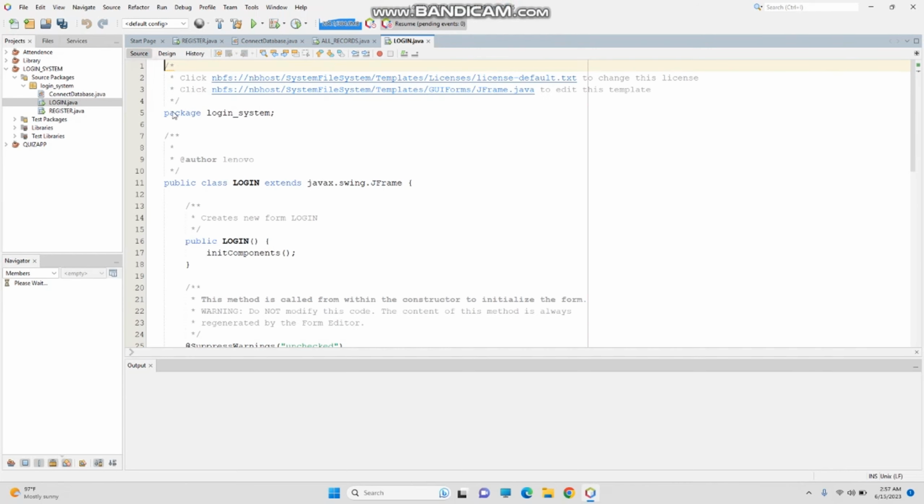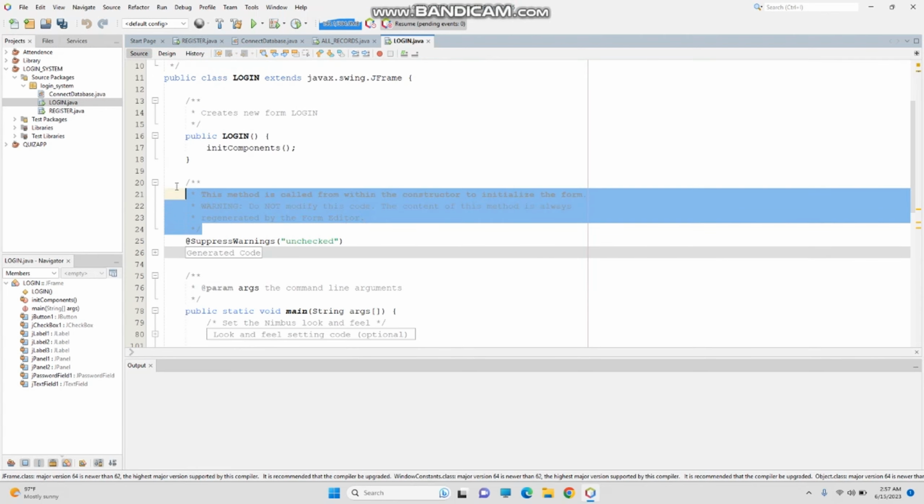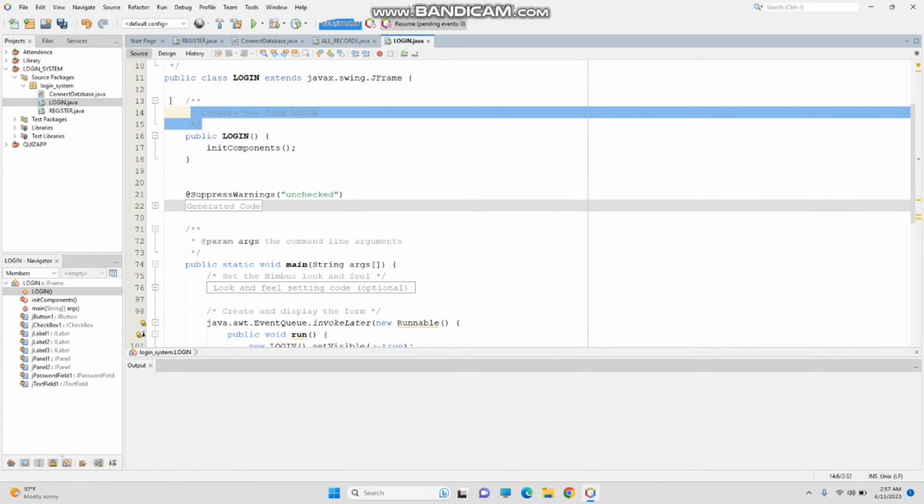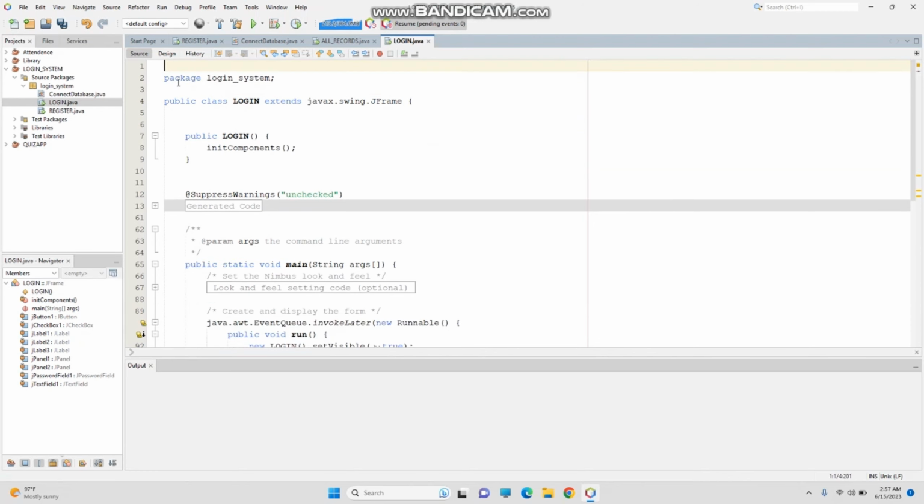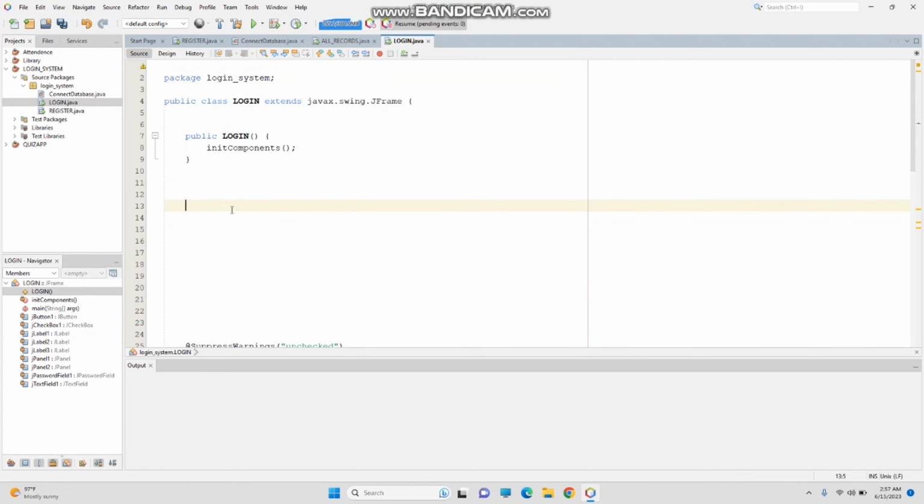So now come to the source code of the login form. In here we have to make a login method.